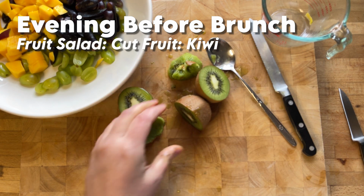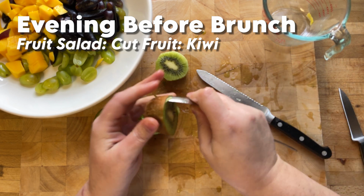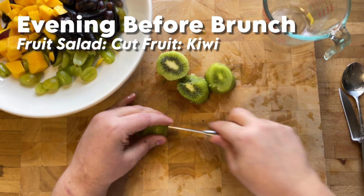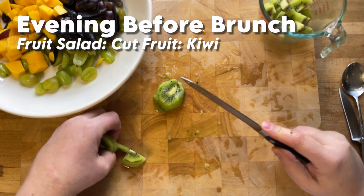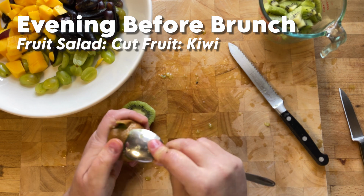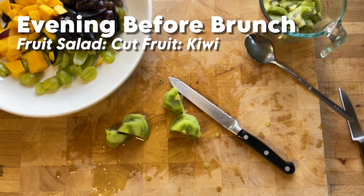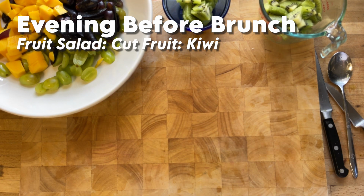I find it easier to get the skin off with a spoon like that than peeling with a peeler. But you do you, boo. We're going to cut up a cup of kiwi chunks. And while we're at it, we're also going to cut some garnishes for later, where we don't cut them into chunks. We just slice them and cut them in half. And those will be important for tomorrow when we put the rest of it together.